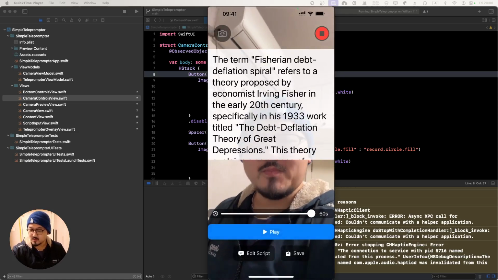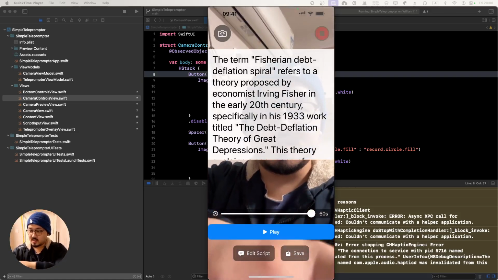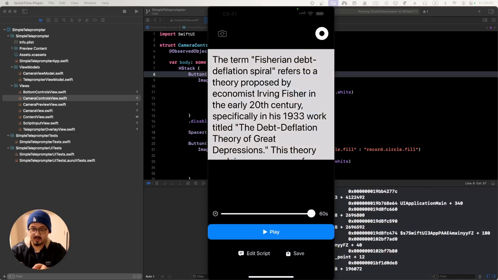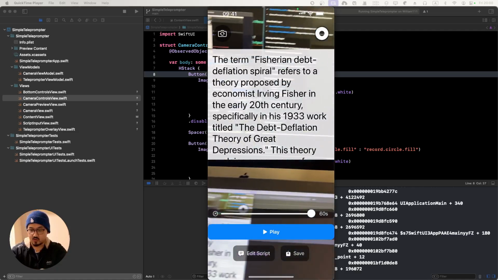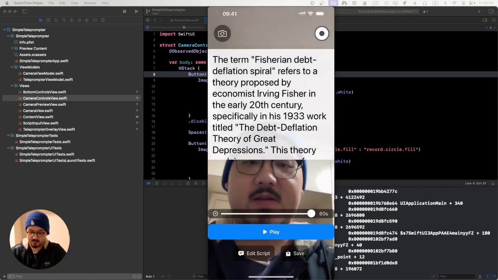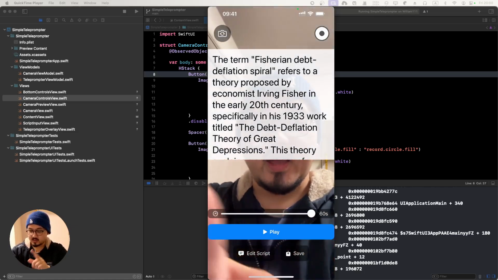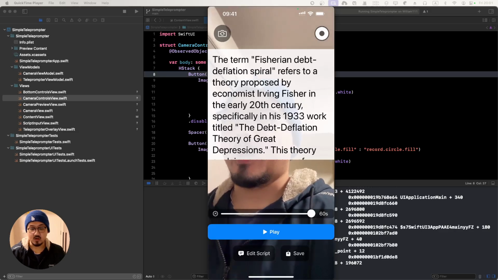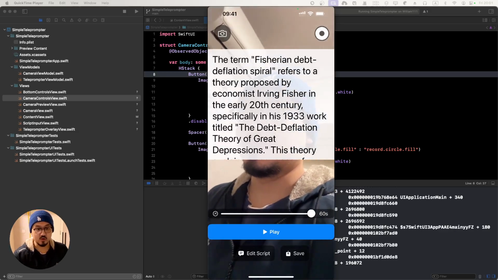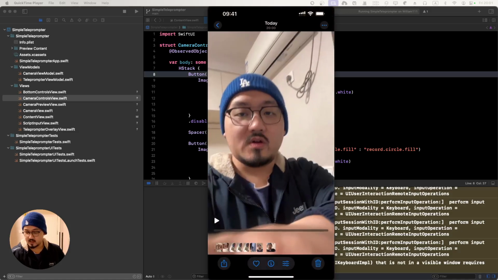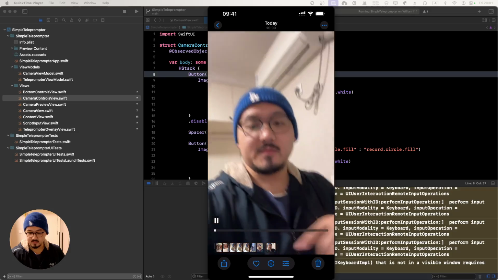Okay, so once you're finished, you can click this, and of course you can switch the camera, like you can flip this camera, so you can see what's going on here. Okay, and then you can switch it back, and then you can click save. Once you click save, you can find all this in your photos. So right now there's my photo. You can click the last one, and I believe you can actually play this.